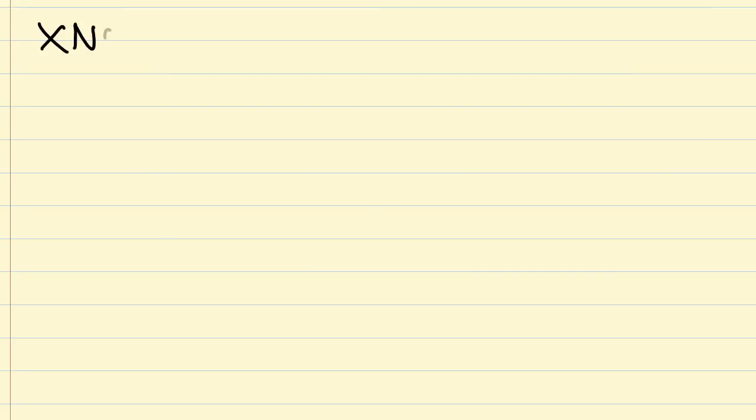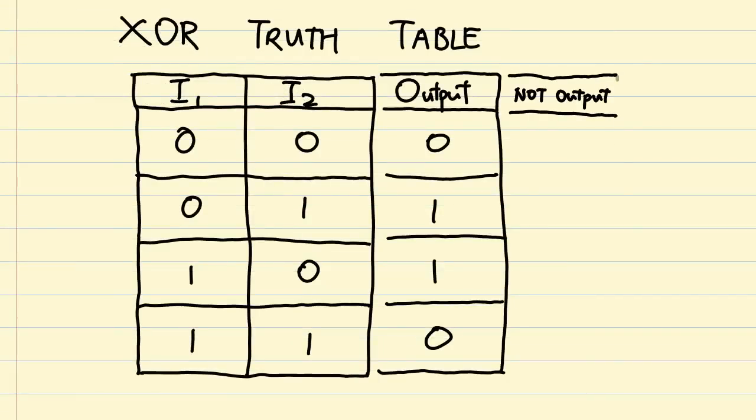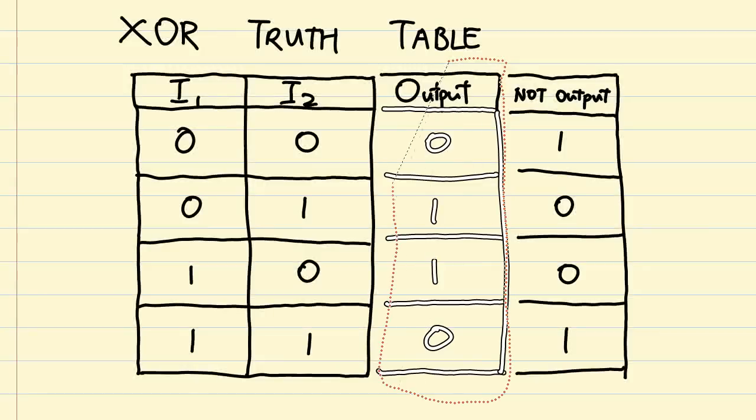So far so good. Let's now look at the XNOR gate. With the knowledge you've gained so far in this episode, you shouldn't have much trouble figuring out that XNOR is basically XOR wired to a NOT gate. So to obtain the truth table of an XNOR gate, you simply invert the outputs for an XOR gate.